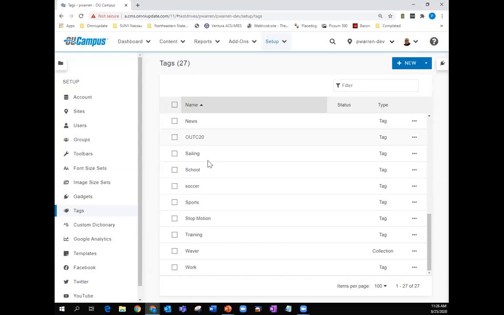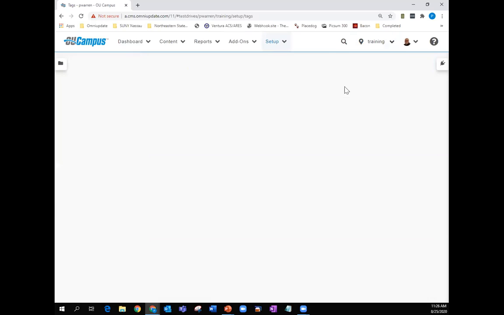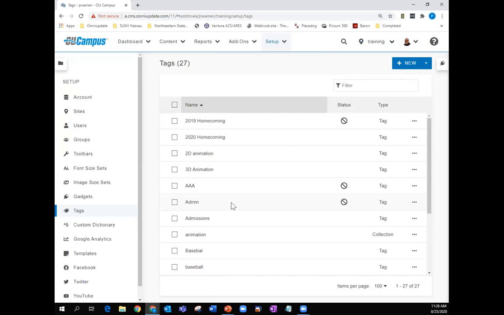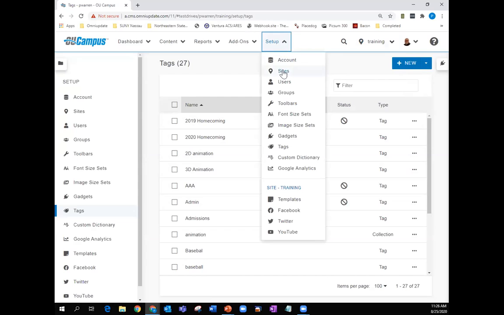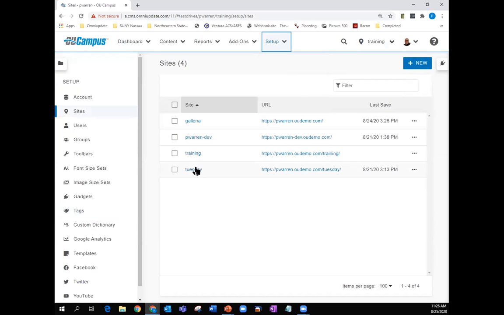So now if I wanted a site to be able to only use those three, I can actually control that at a site level. So I can come in here and maybe I want that just on our training site here. Actually, where I want to go is back up to setup here. I want to go into my sites. I'm going to come down to training here.